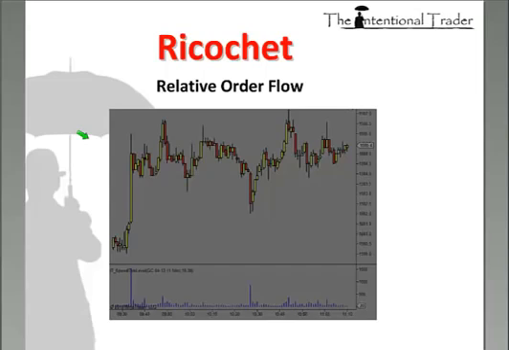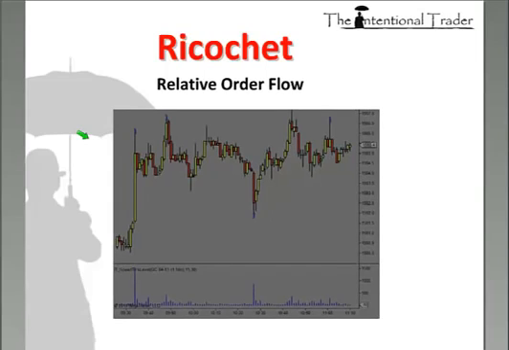Relative order flow, okay? Remember I told you we could go from a high volume order flow to no volume or low volume, yet with low volume, price is still moving dramatically. So I want to pick up where these dramatic moves are happening. We've got another indicator using the same histogram, called a ricochet. When we have a relative number of orders going through relative to the prior orders, and suddenly the orders go through a lot faster than they were coming through before, in these particular chunk sizes that I'm looking for, hitting this threshold, we get this indicator suggesting that during the course of this bar we've got suddenly a burst of activity, and very typically after that, we get that pullback. Okay?